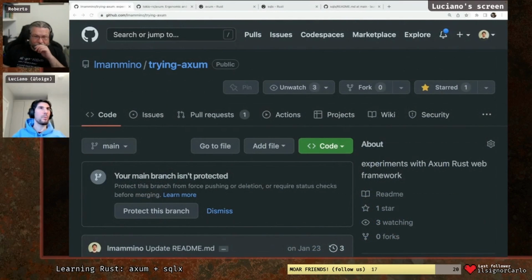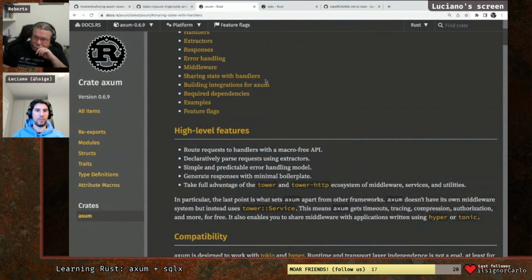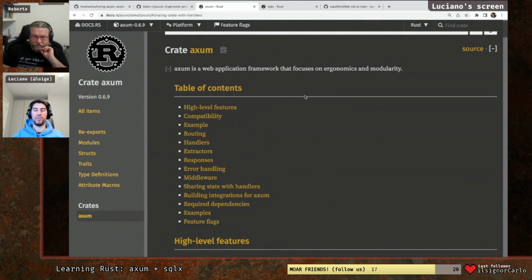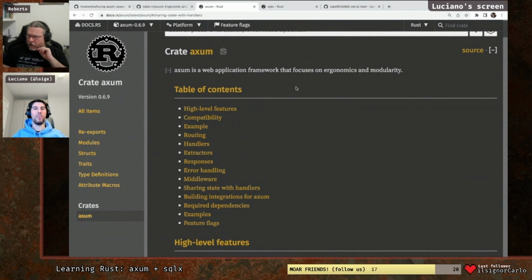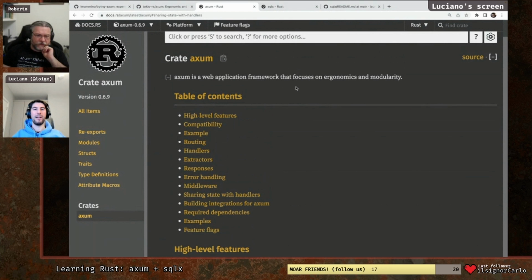So let me share my screen and we can quickly go through the Axum documentation, because the last time we were trying to do this, which was a few weeks ago, almost a month ago, what we did was literally copy pasting from Axum examples from the repository, and we kind of got something working, but we missed some interesting details.